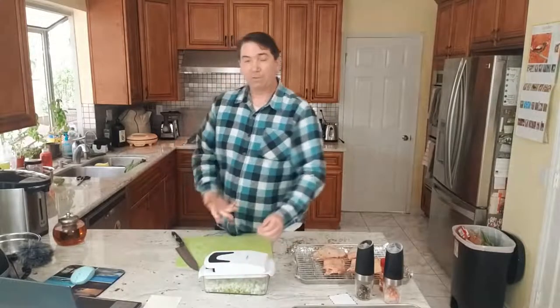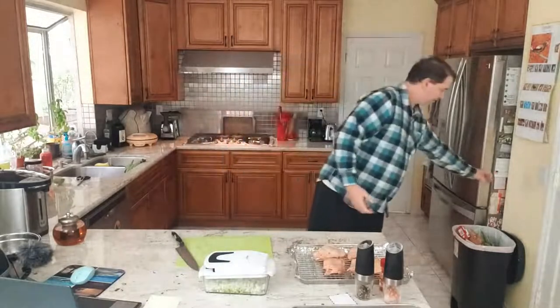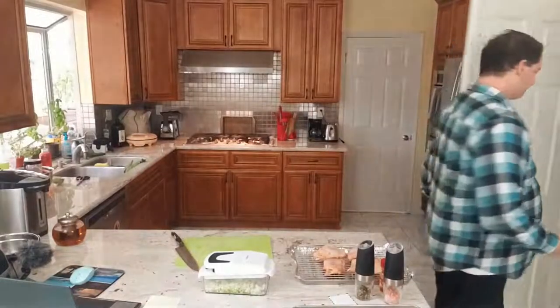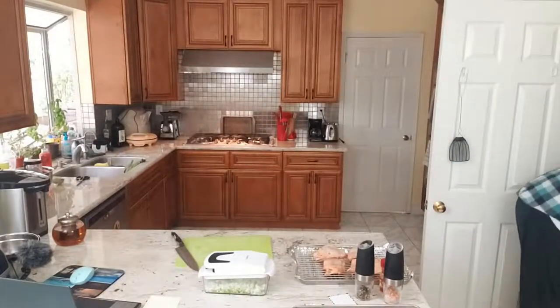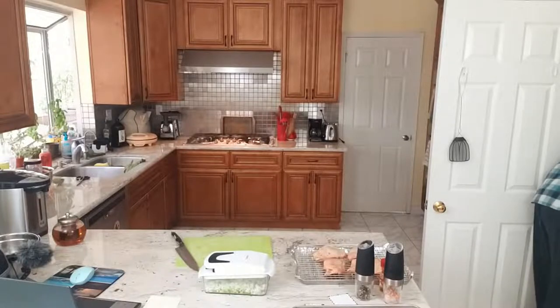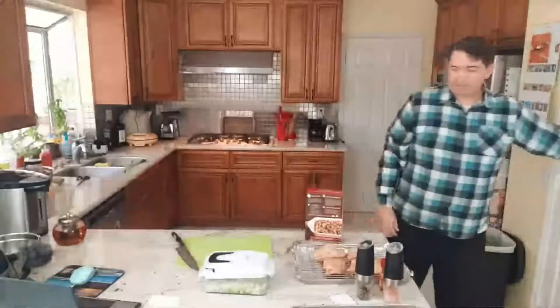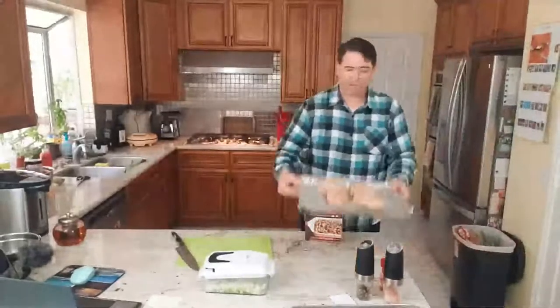There we go. Those are the ingredients for the stuffing. Oh, I heard the ding for my oven. That means it's at the right temp, time to put in the chicken.